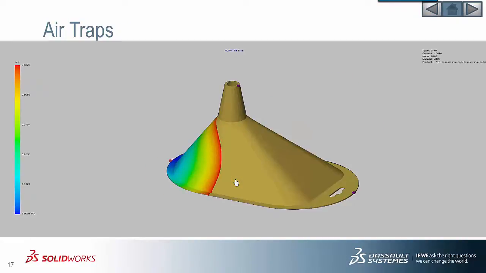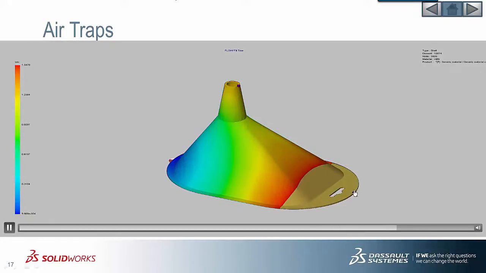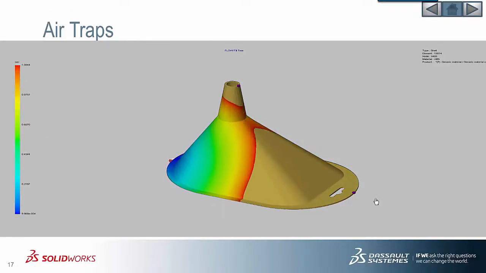You can also look at air traps. So here we see these spheres. There's graphical spheres here, and these are showing where we get dieseling in our model. So the dieseling effect is just like in an engine. When you get a volume of air and you keep compressing it more and more, eventually it's going to combust.